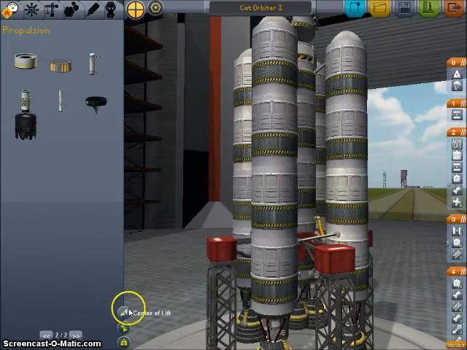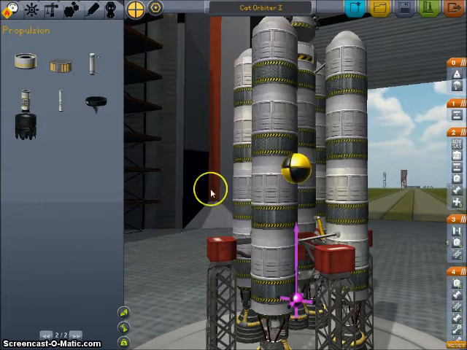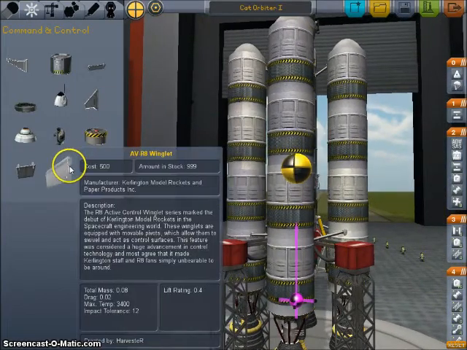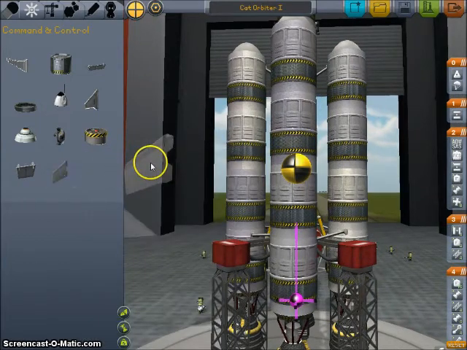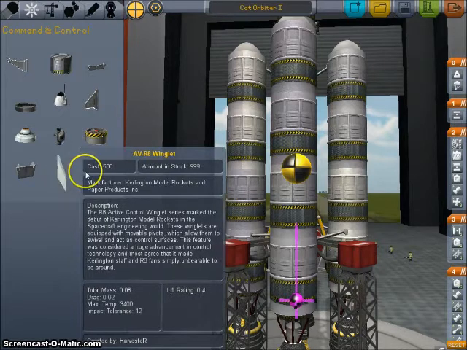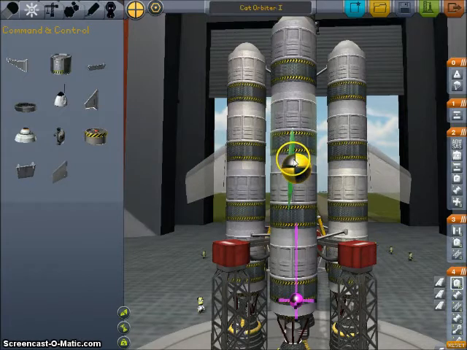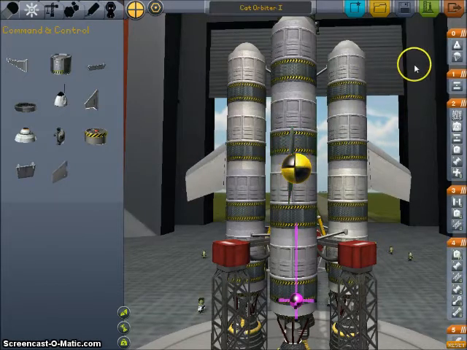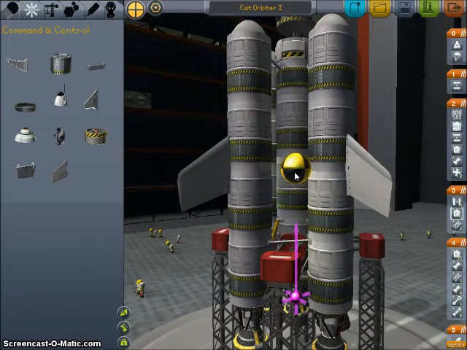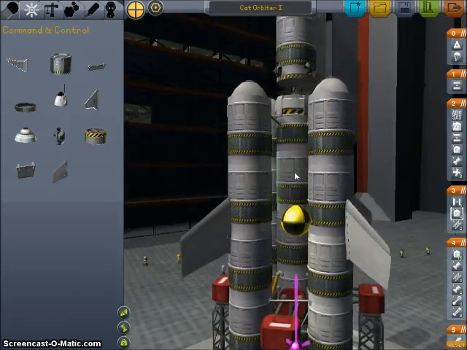Now, the other thing you're going to want to do to make your launches and your life a little bit easier: as you see, the center of mass is right here. You don't have to do this, because the gimbaling engine in the middle can direct the ship very easily. But if you want to make maneuvering a lot easier, take an R8 winglet, and put it here, and you see that little blue ball inside the mass ball. If you put it there, let's save the Cat Orbiter 1. If you put it there, that means the center of mass and the center of rotation for your winglets is in the exact same place.